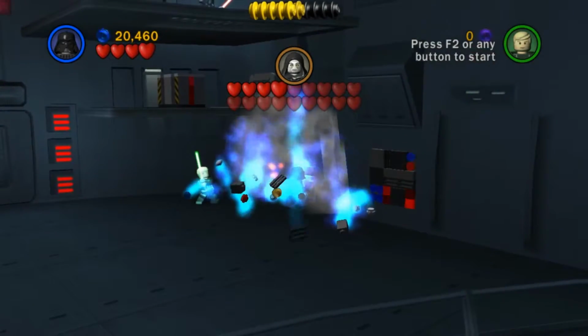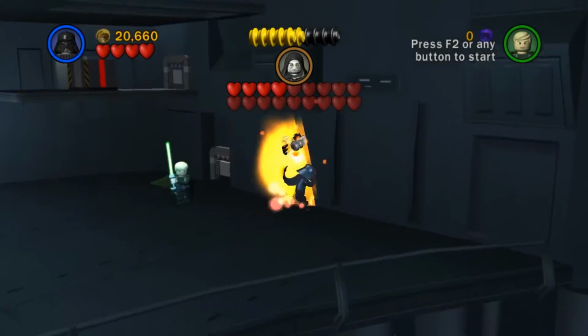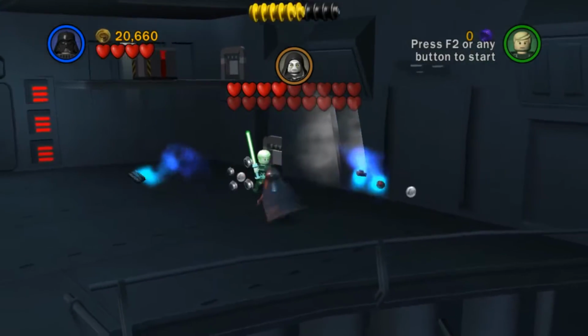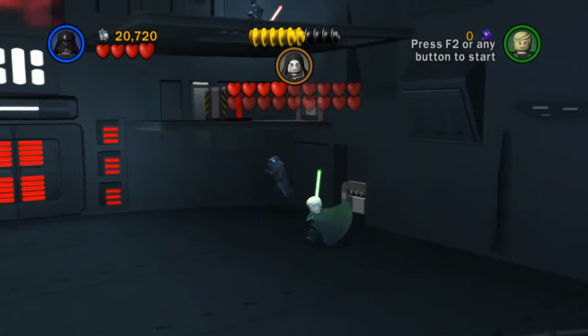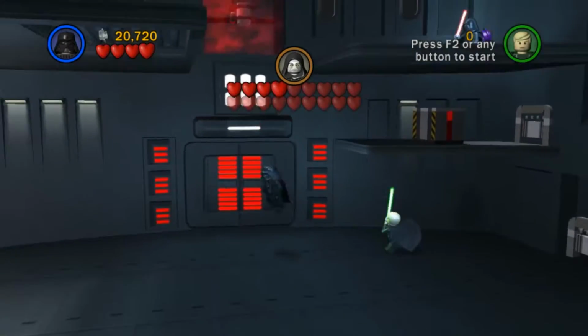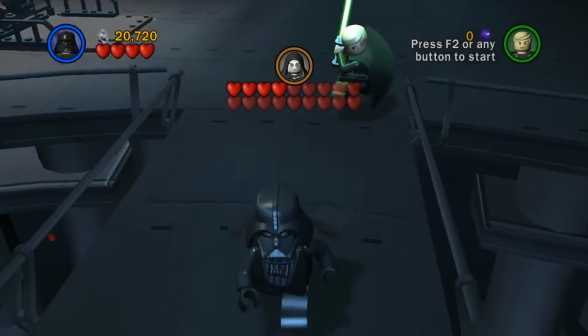Let's go ahead and destroy all this. Make sure we get all the studs, or the possible studs from this. We're a little bit over halfway, which, all in all, isn't really enough. I don't have anybody who can actually fit into that, so I don't exactly know how to get up to him at this point. So I'm going to go ahead and do some exploring and collect some more studs.